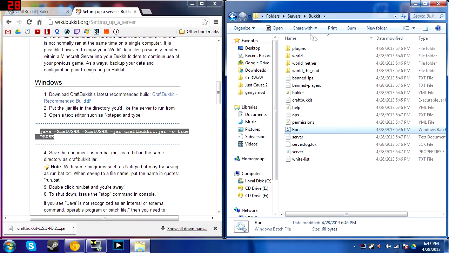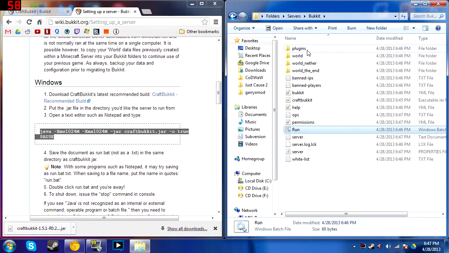Alright, so you'll notice there's a lot more folders in here now. You have some similar folders if you watched my other video, which I'll put a link to in the description. Very helpful. So these are some folders you may recognize. There's a few new ones: the world, world nether, and world end. The world is essentially your overworld. If you don't like your nether, you can just take it out and replace it. Same with the end. You have your banned players, players, and IPs.